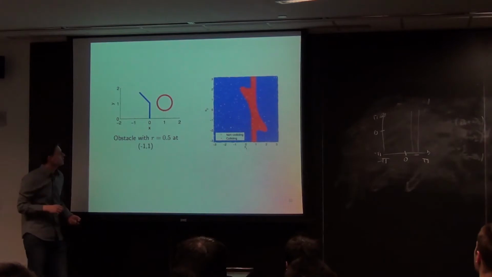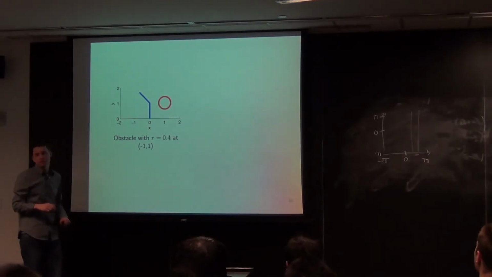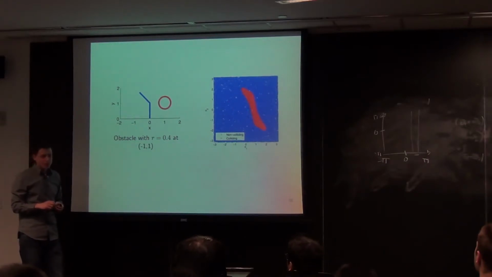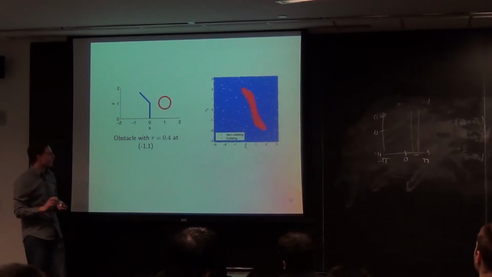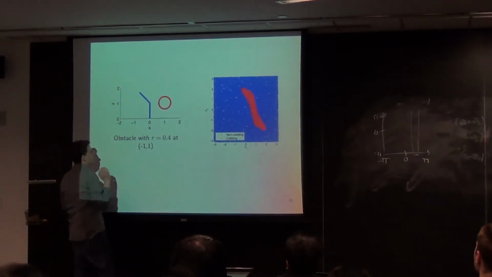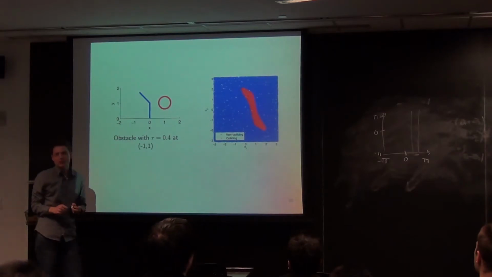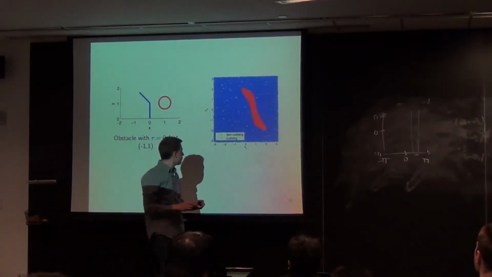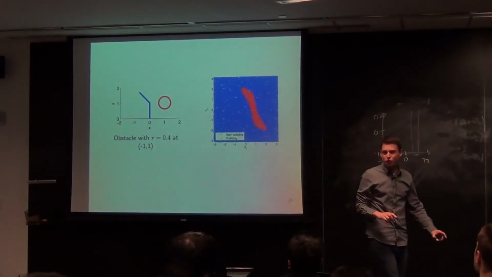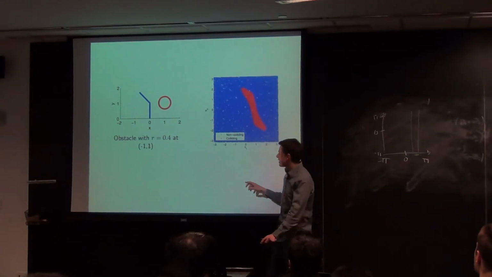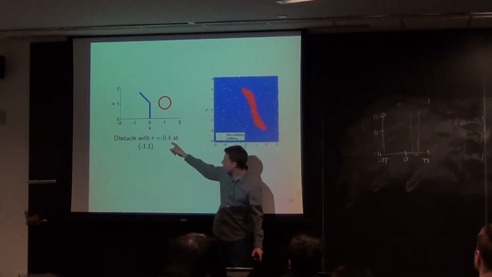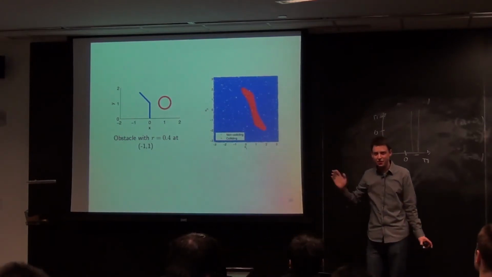Similarly, if you make a small change, like make the radius 0.4 instead of 0.5, what would it look like? What would it be now? Yeah, so it actually looks like this. And the 0.4 and 0.5 here is a big difference, because this point here is at 1, 1. So the distance from the origin to this is the square root of 2, so it's 1.41. If this radius here is bigger than 0.41, there's always a region where it's going to collide, but if it isn't, then there isn't, and it can actually pass through that.